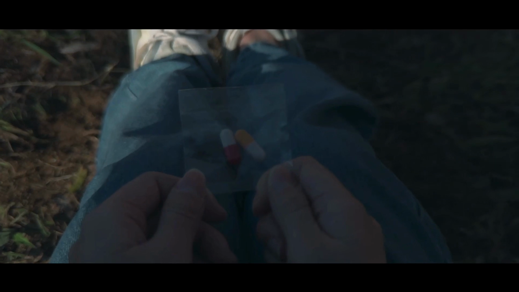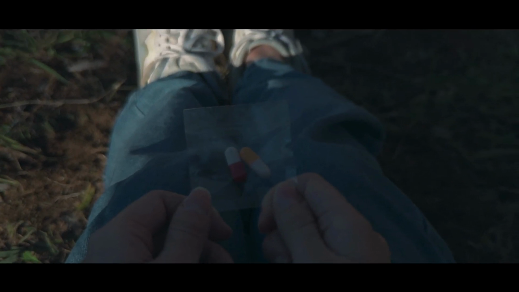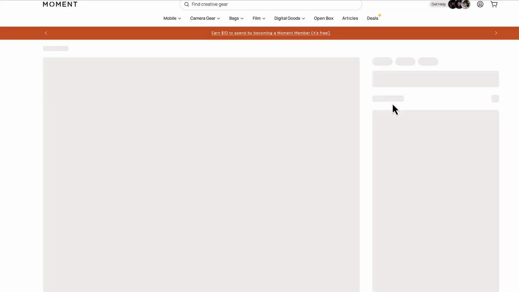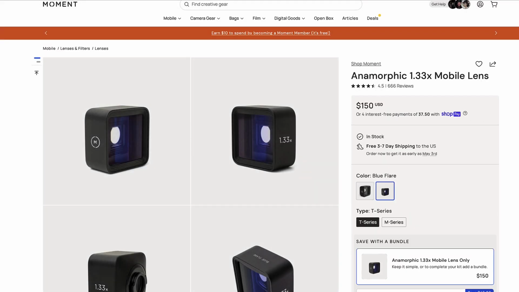I also noticed that the close-ups in this film were especially soft and cinematic, and I'm not entirely sure how this look was achieved, but I have two possible ideas or a combination of both. I think it was either an external iPhone lens that Leyland had purchased and put on the iPhone. I know companies like Moment sell these types of external iPhone lenses that will boost the quality and the look of the film, but she also may have used the cinematic mode that the iPhone has.